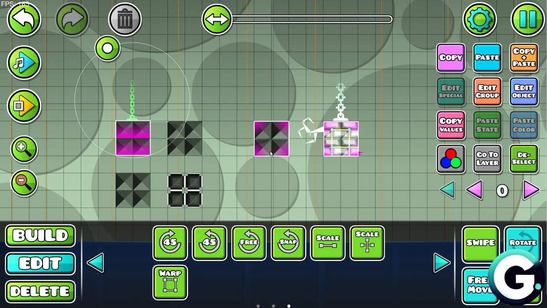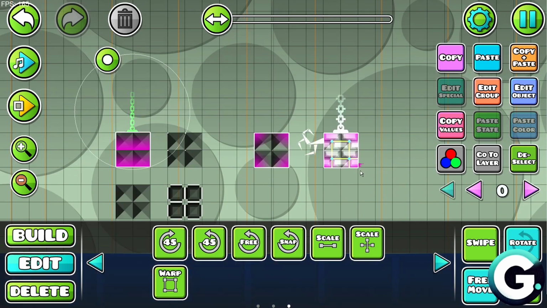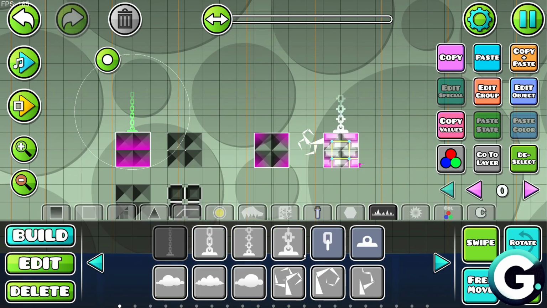As you can see with this one, I have added the simple border effect, and I've added some gradient or glow effect on the block itself. And from there, I've added some minor details like chain, this specific item right here, these simple lines inside the block, and I've added some minor spikes beside it.